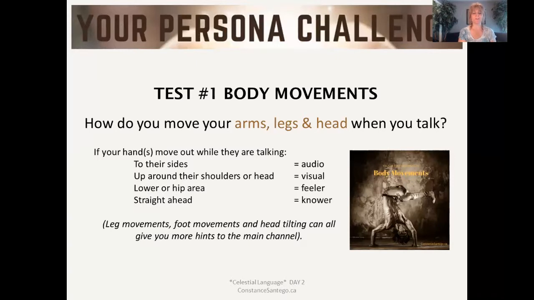Same thing with their legs, or how the foot moves, or how their head tilts. They'll actually talk with their head too, but you would start noticing different ways of how people are talking. And if you start paying attention and you know that these are traits of these 4, to their side, up around the shoulders, the hip area, or straight ahead, these are different traits. So this is just one more way to naturally tell what a person's channel is.